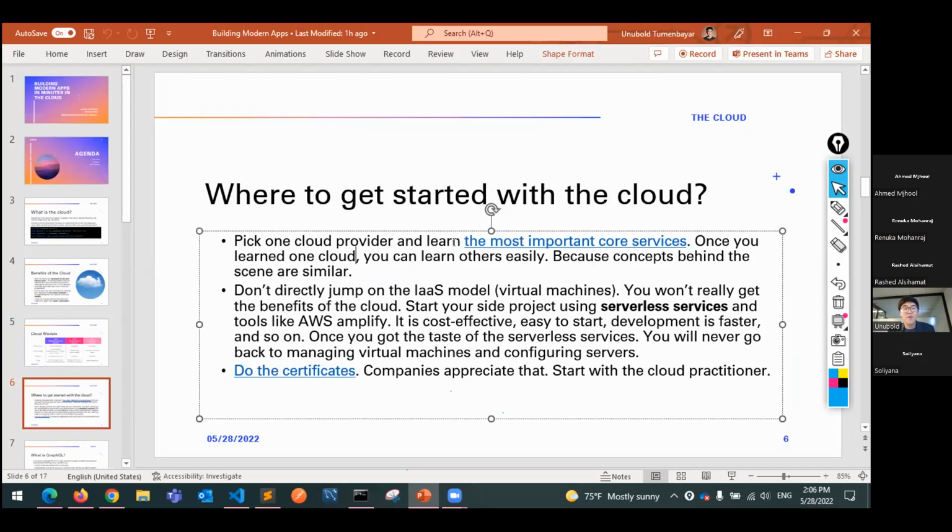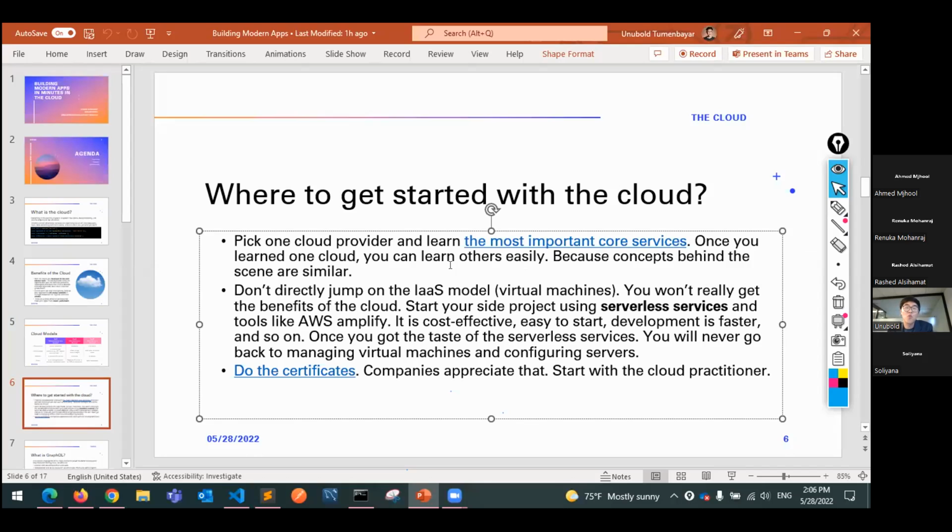Let's say in AWS there are 200 services, but there are 20 most important services. Focus on those important services, and just focus on one. If you can learn one cloud, then other clouds are similar, with all these similar concepts behind them.